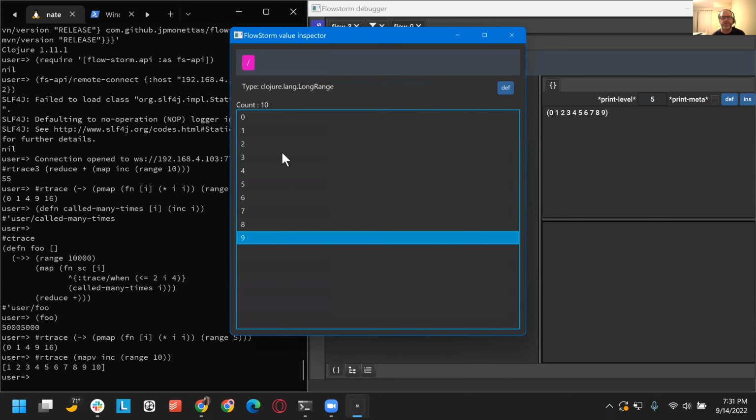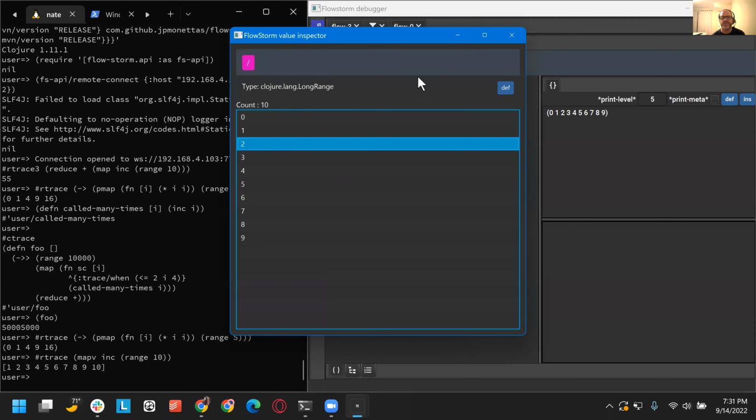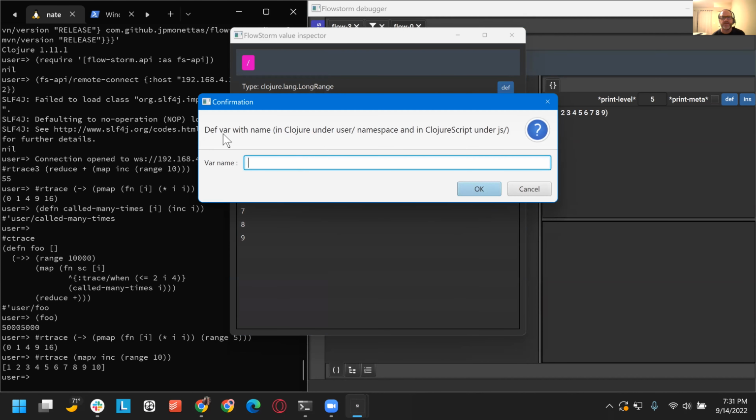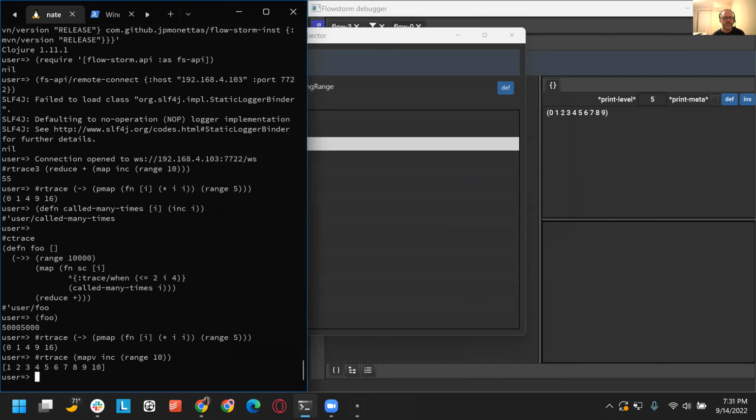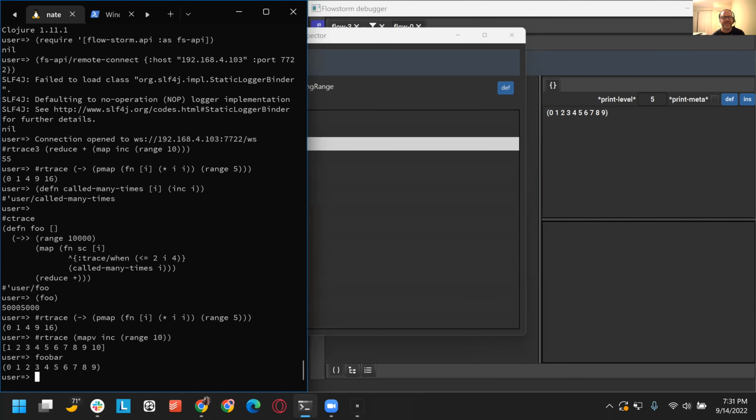That's a little more interesting. Oh, long range. Interesting. Def of R with the name in Clojure under the user namespace and under the JS namespace. We can say, nice.